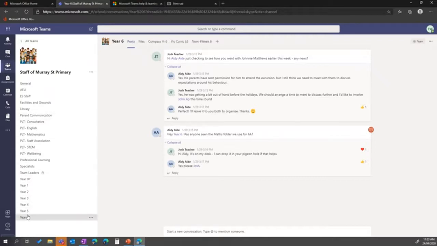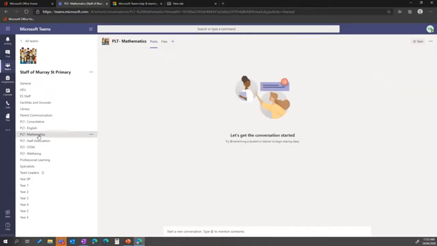But remembering in primary schools, when it comes to maths or English, you're probably going to have representatives from each year level come together into the PLT. So here we have the maths PLT, for example, and that's where they would actually store their files and have their discussions and all that kind of thing as well. All right. So now everyone who needs to be able to see that information in that PLT can access it, weigh in on important decisions and contribute to the conversation.